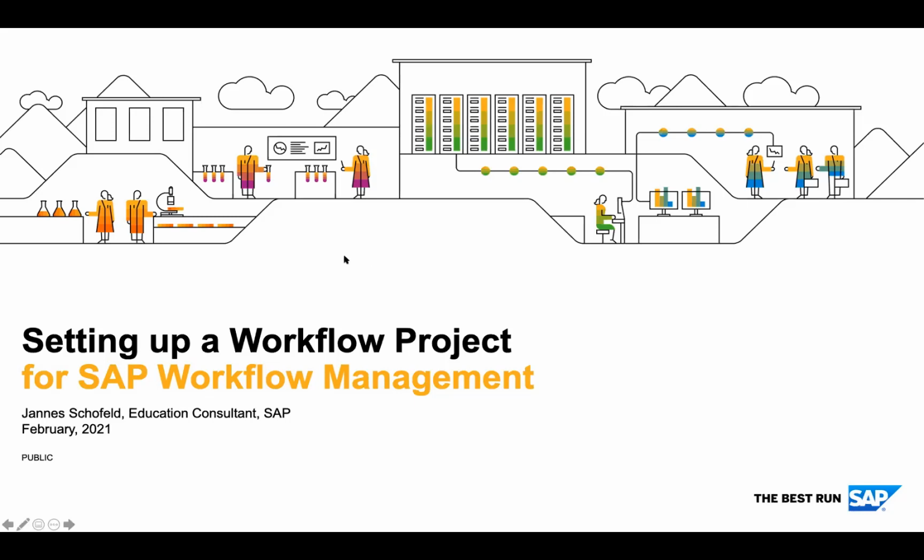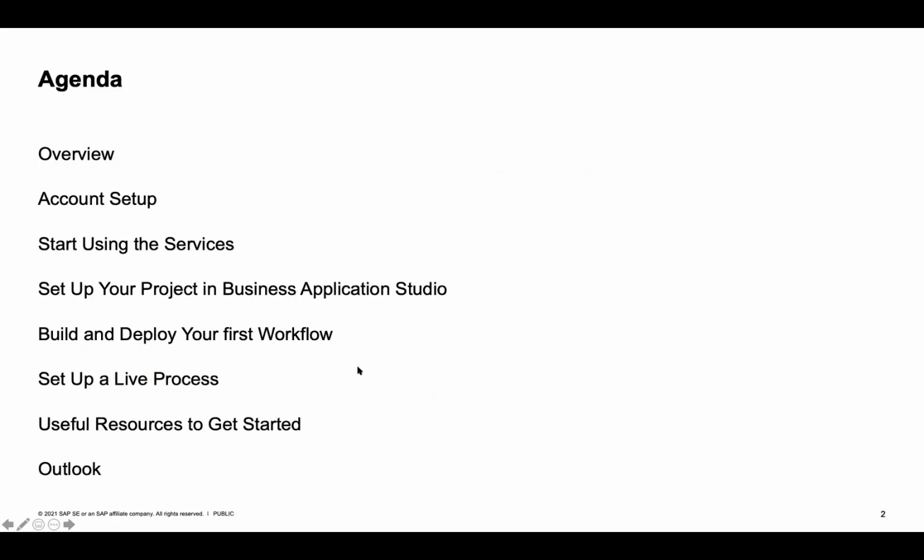So let's go into the agenda. I will just give a rough overview again about the service itself, so Workflow Management, what it is, but only really a quick overview because that was done in the other session in a very broad overview. And then we already come to the account setup. So what's actually required for your Business Technology Platform account? What can you do if you don't have an account? You could use the trial service, or the trial offering.